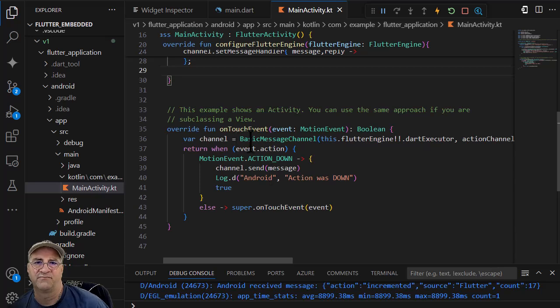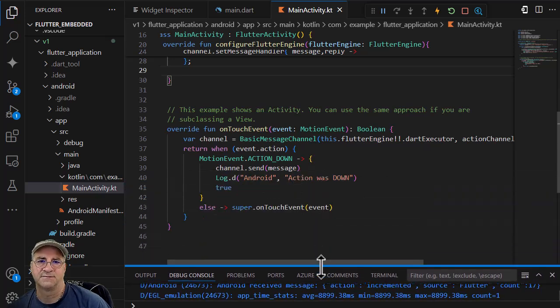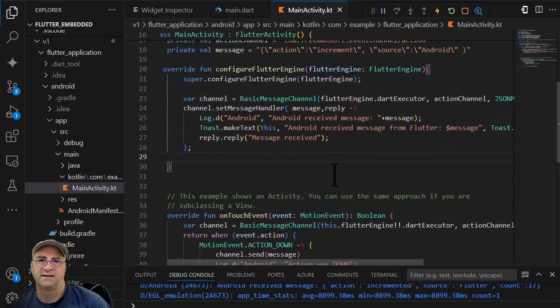Whenever we have, we create the channel again, which we shouldn't have done. I probably should have had a singleton in here or something at the top of the activity, but I'm not an Android developer, so I made this code as obvious as possible. Whenever there's an action down event, and again, that's the only area where Flutter isn't, because Flutter takes over the control everywhere else, we just do a channel send on the message that I have above, and we log the fact that we got an action down. And that's why you see what we see here, right? These messages here.